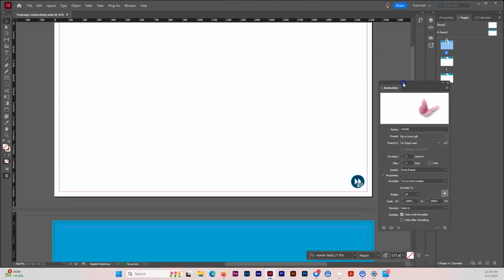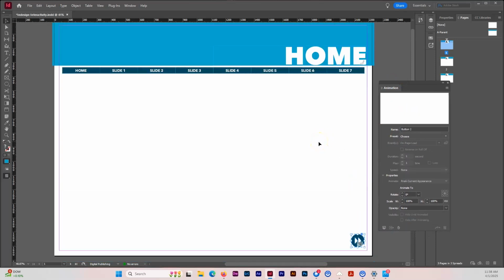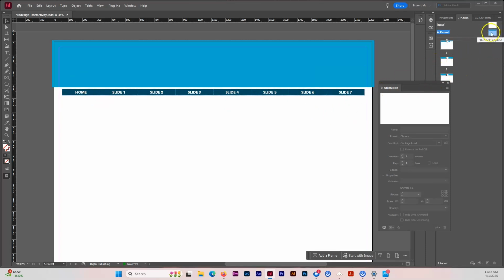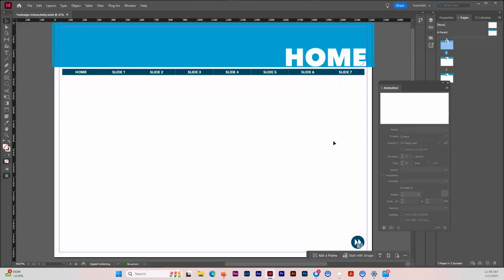Now another thing here is we have certain buttons, which I'm going to incorporate into the next discussion. Now you may notice that there are navigation elements here that are not linked, but I'm going to discuss that in another video. But I just wanted to show that if I go to my master, you see that I've assigned fly in from left for each one of these, just because that's primarily what I wanted to do. Okay. So I'm going to go back to this particular page here.